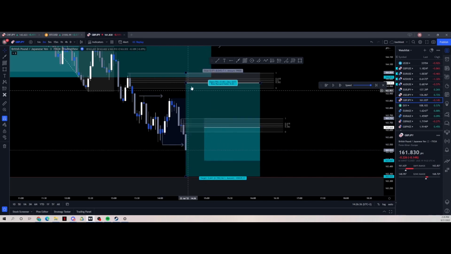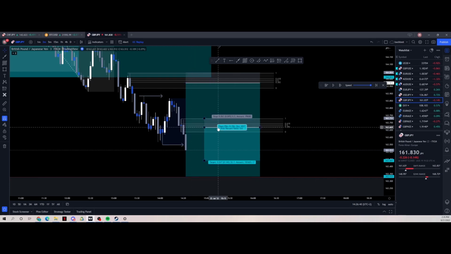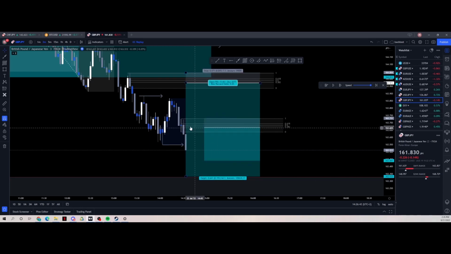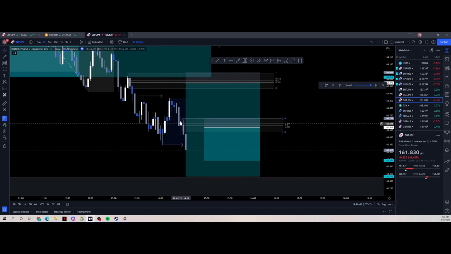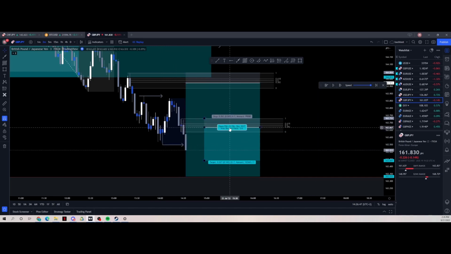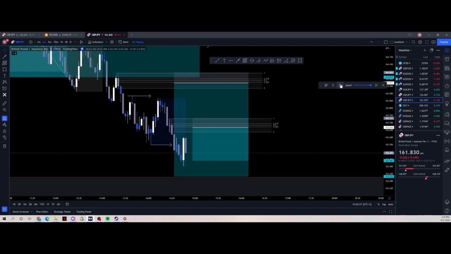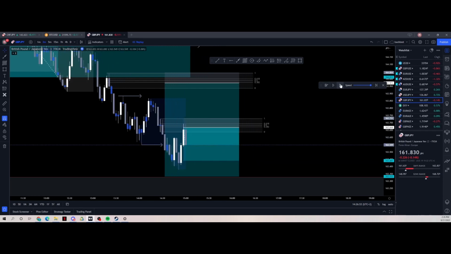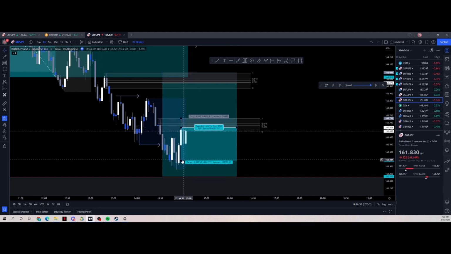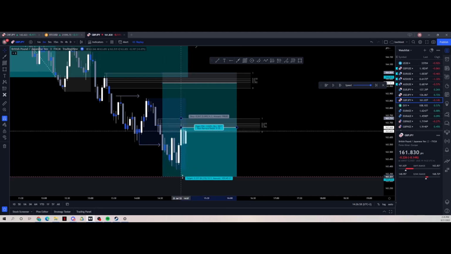But what you have to keep in mind right now is that you have two trades open, and that's basically because we can still mitigate this and then go down, because we know the overall trend is bearish. But we can also take this structure point where it broke this structure, right? This zone that broke this structure, and that's why I would leave both of my trades open, because we don't know yet what the market will do. Okay, we're tapped in. This one needs to go till there as well.